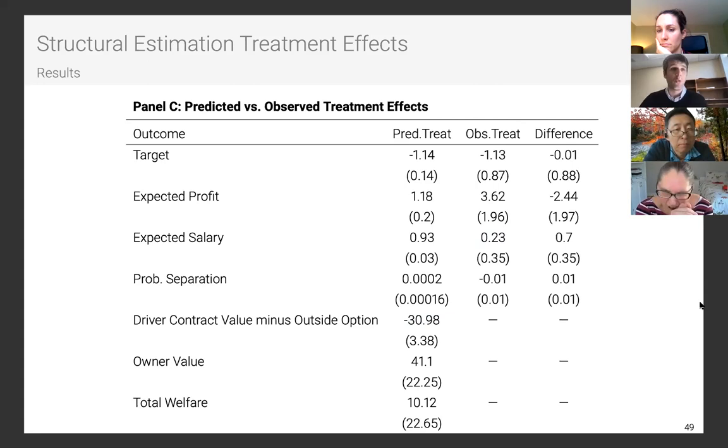So a total welfare gain of about $10, but it's pretty noisy and not super far away from zero. So in our simulation, this seems like a weak, good thing for society, but it's not a slam dunk. And it involves a pretty large transfer away from the worker to the owner. So we're not in the scenario where both parties are benefiting, and we're probably not in the scenario where society as a whole is worse off, but we're not too far away from that either.